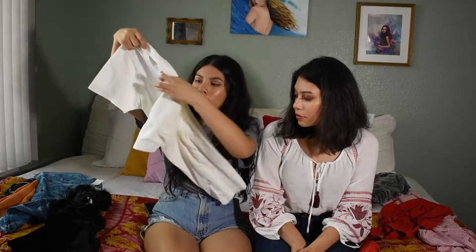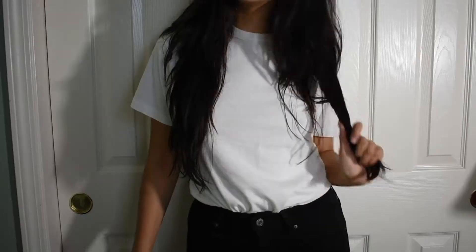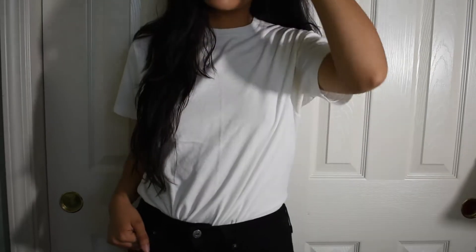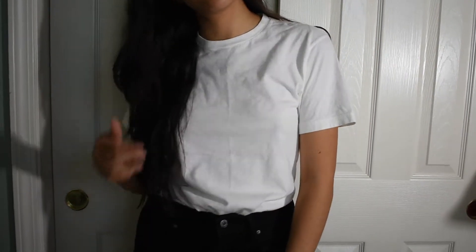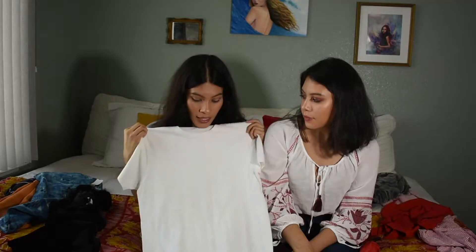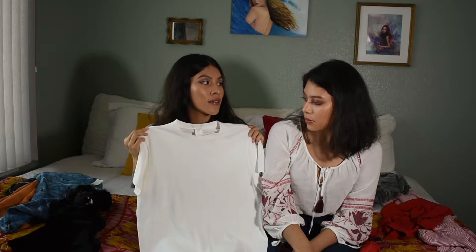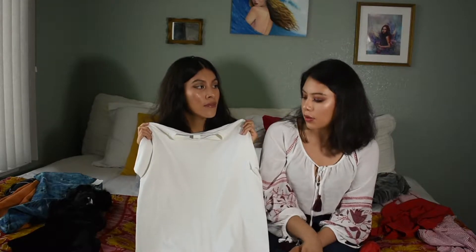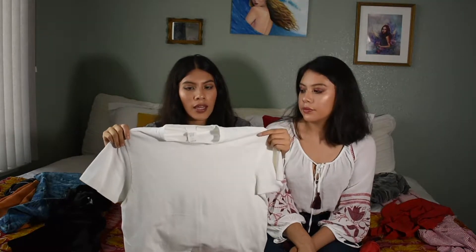We also got this plain white t-shirt because we really don't have any white t-shirts. It fits pretty well and you could tuck it in or whatever. We literally don't know why we don't own one — it's because we're very messy, so whenever we have one we get it dirty. That's why I love finding these nice white t-shirts at thrift stores — it's a miracle because they're really inexpensive, almost like a dollar, and this one is super soft and in really good condition.